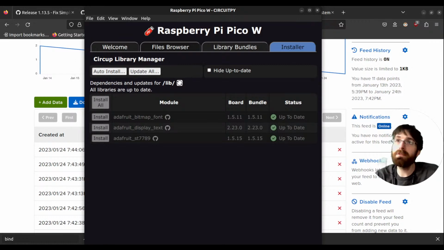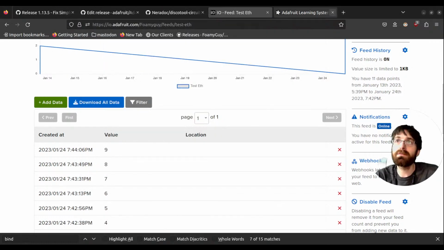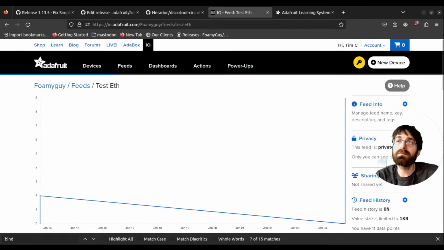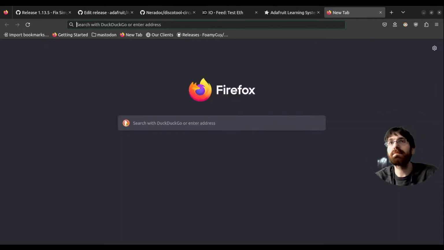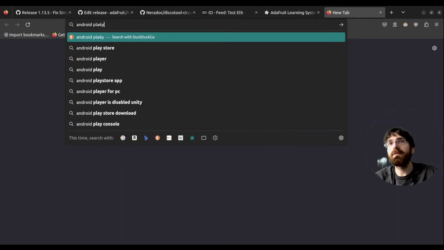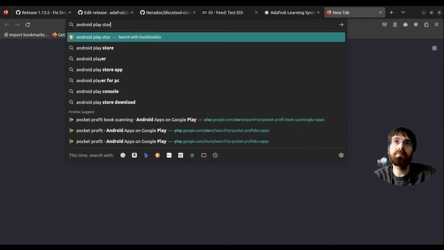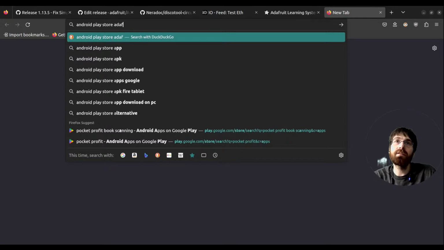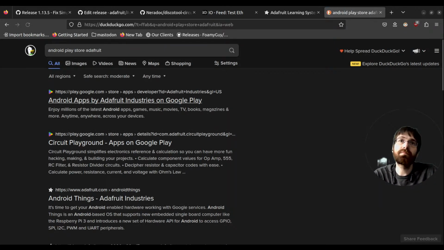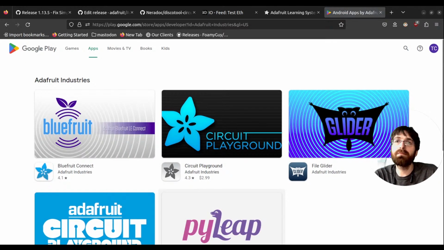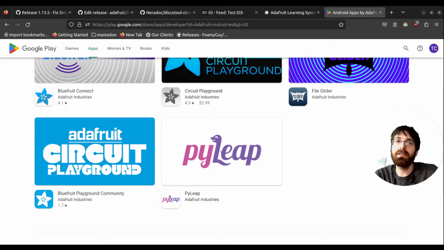What's the Bluetooth one? I think one of the Bluetooth ones has examples inside of it. Is it FileGlade? PyLeap.